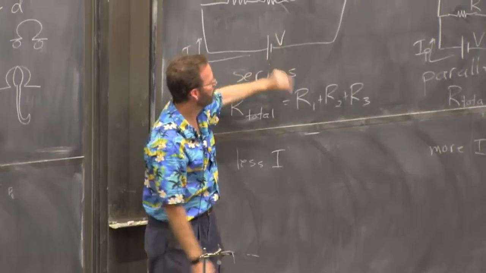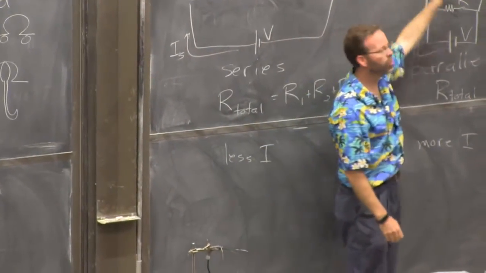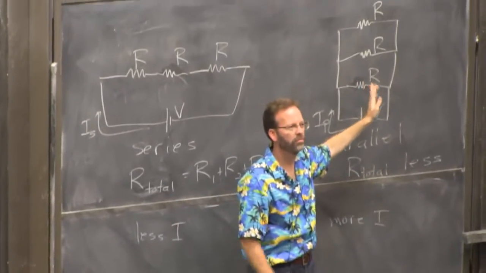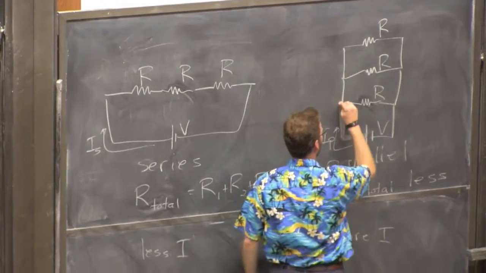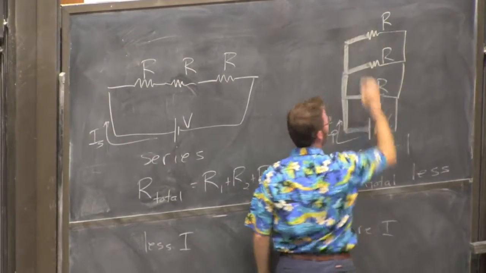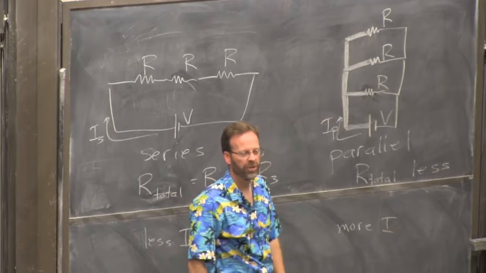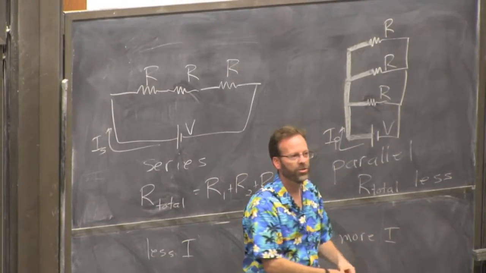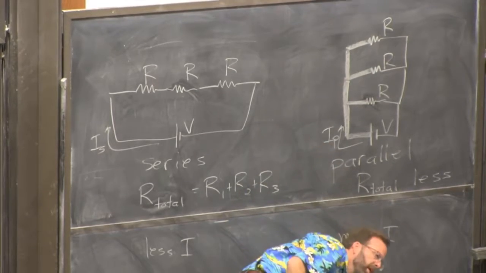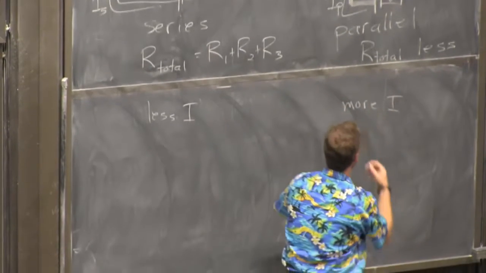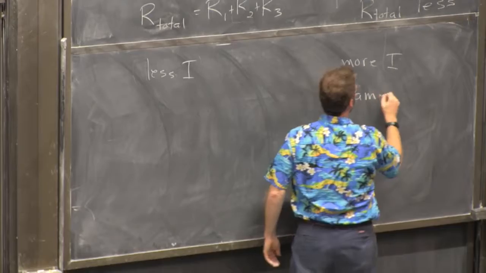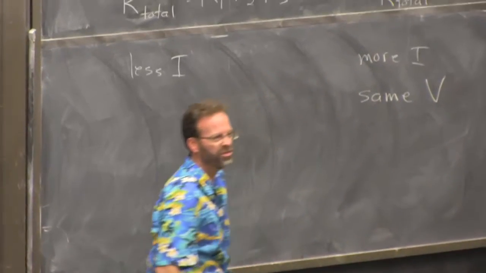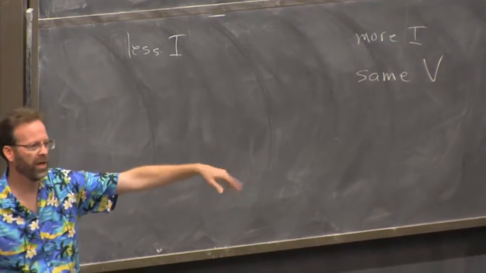Here, you told me on this one, each one sees 12 volts, right? We haven't used up any energy getting to those resistors, but now we use it up. All of it. So they each get 12 volts. So in parallel, another thing to note is, it's all the same voltage across each resistor. That's why they were equally bright.